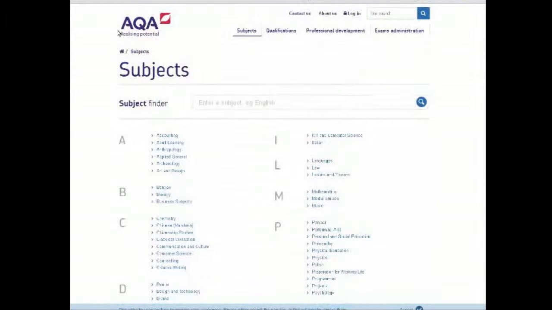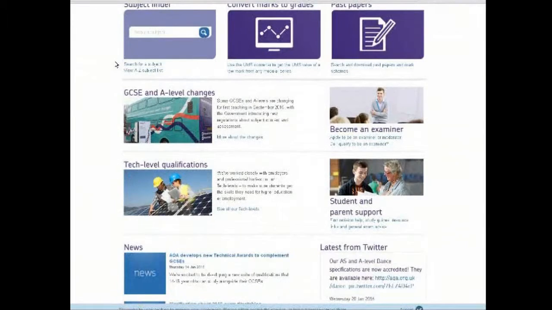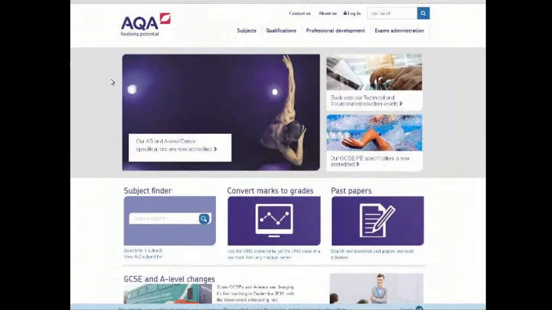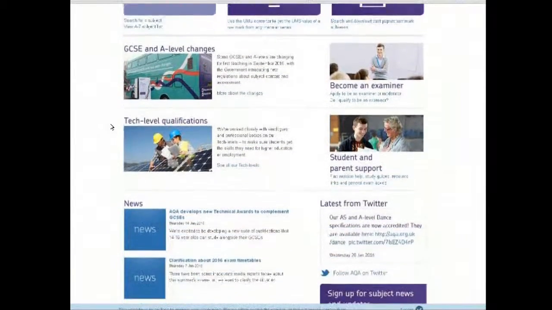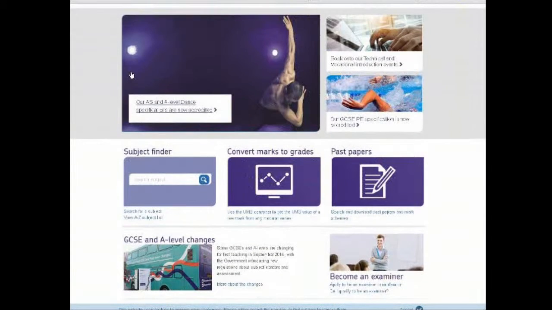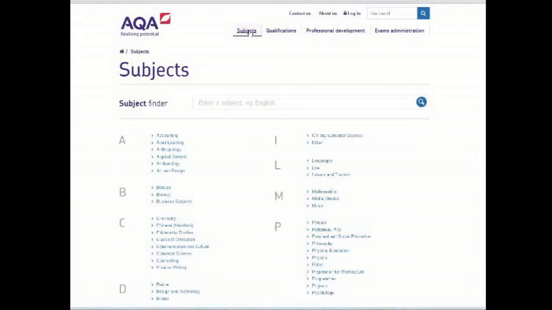Edexcel is a bit harder to find, but you can definitely find them if you look a bit harder. And the WJEC one is kind of confusing, but OCR, they've got a lot. But pretty much every exam board will have an entire load of past papers, and you can just literally go through them. They're completely free, print them out, you can do whatever with them, and yeah.